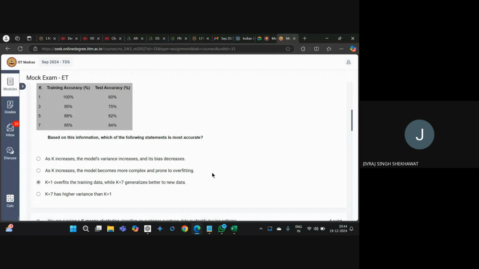It just calculates more distances. And k equal to 1 creates overfitting, right? Yeah, because it is just asking one particular neighbor. But if k increases, it will then underfit. Yeah, underfit. That means it will have low accuracy on the training data. That's why option B won't be correct.